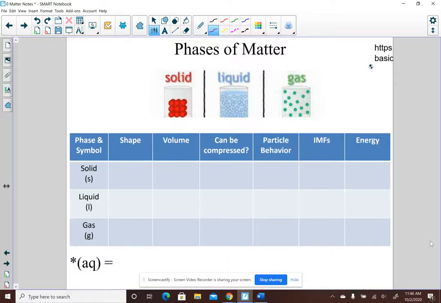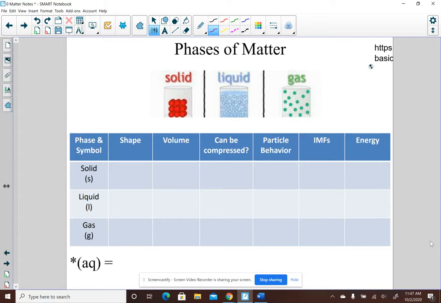Hi guys. So in our last video, we talked about classifying matter, which means you're looking at an example of matter and deciding if it's an element, compound, homogeneous, or heterogeneous mixture. Now we're going to take it another step further and also be able to determine the phase of matter. So whether it's an element, compound, or a mixture is besides the point. We want to know now if it's a solid, a liquid, or a gas.